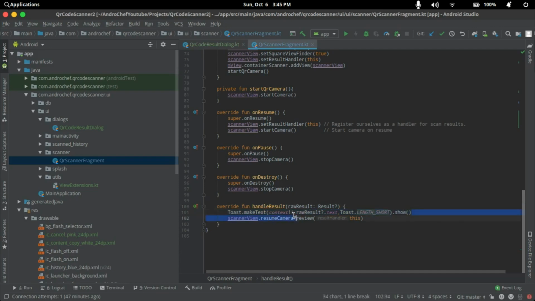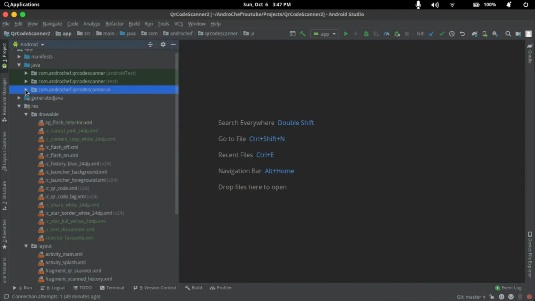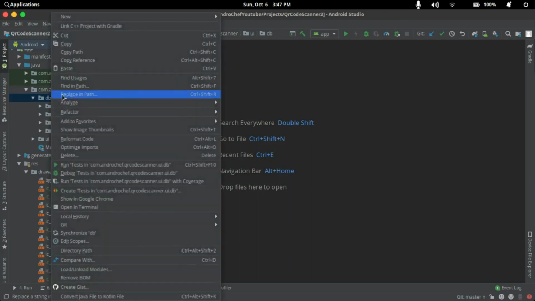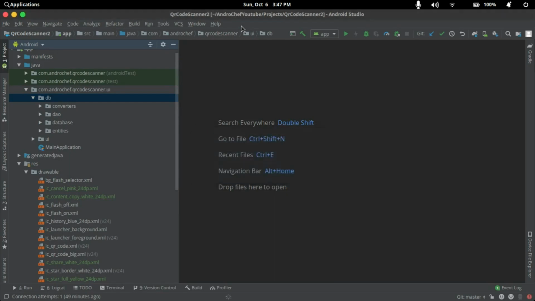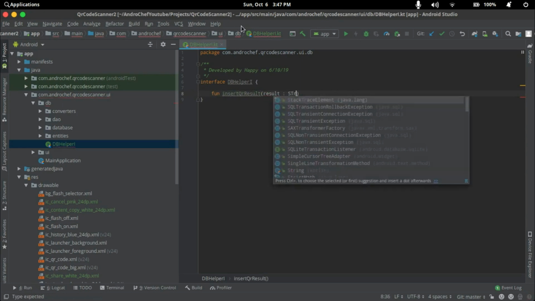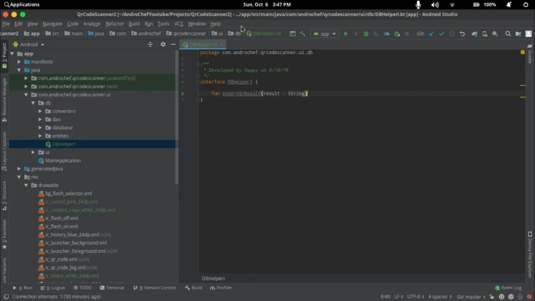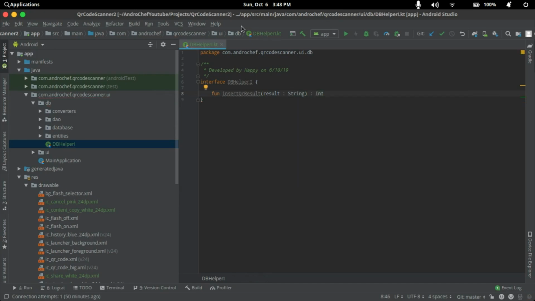So we will remove this, we will go to our DB and we will create one interface called DB helper I. Now we will add one abstract function called insert QR result, and in this we will send only a string, and it will return. So we have to add it in the database first, then we will show the dialog.